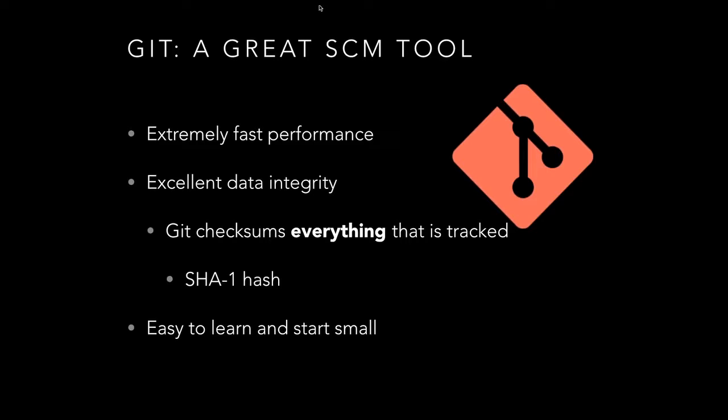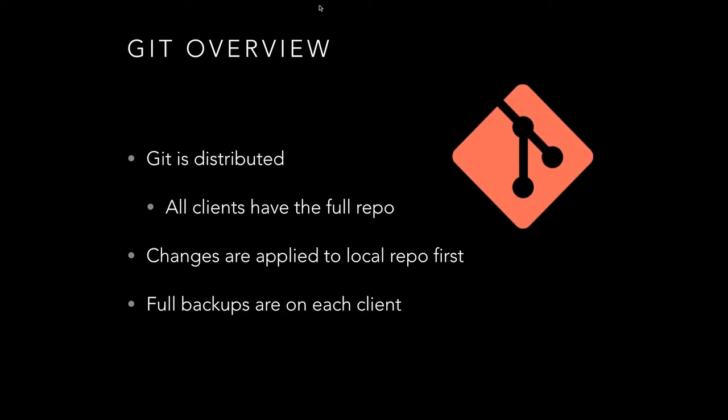Git can be rather intimidating at first because if you look at the documentation, there are so many different levels to it. In fact, I myself had to stop and felt overwhelmed when I first looked at it. But it's actually very easy to learn and to start small. With utilities like SourceTree, which is a GUI client application for Git, that makes it super simple. Then once you get comfortable with source code management in general and Git particularly, you can jump into the more advanced features, which we'll cover in part 2 of this Git presentation, which is probably a couple of months away.